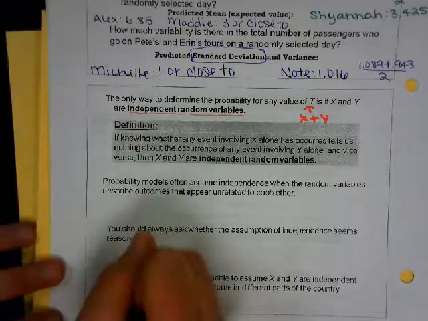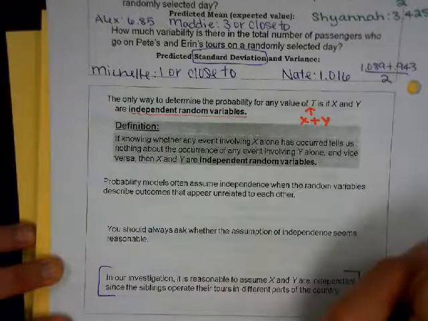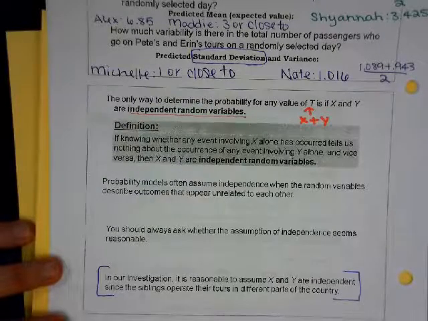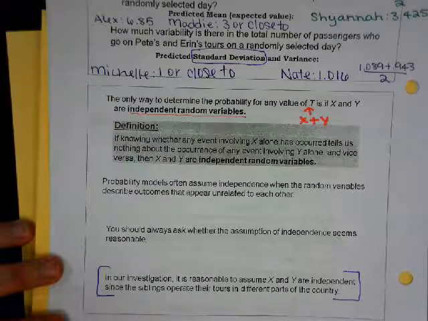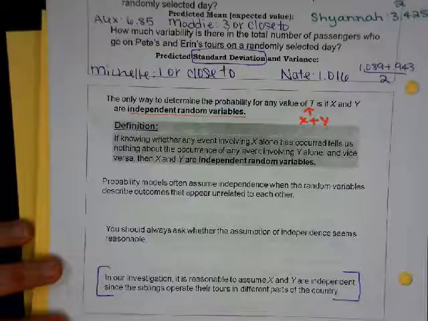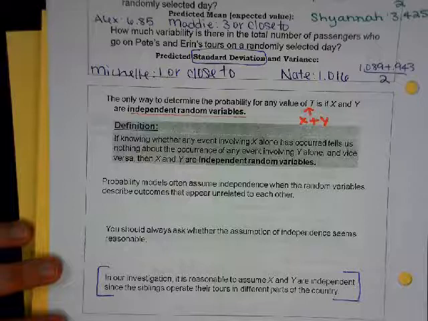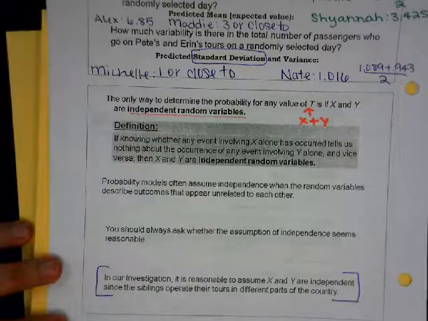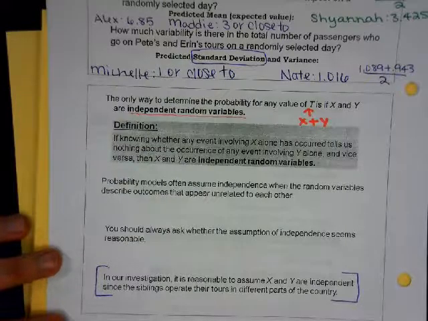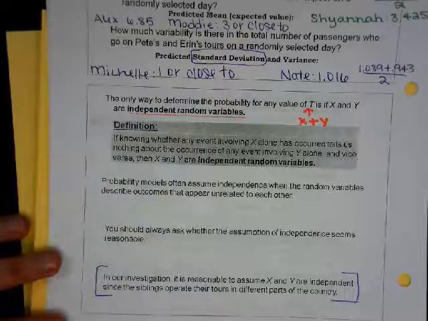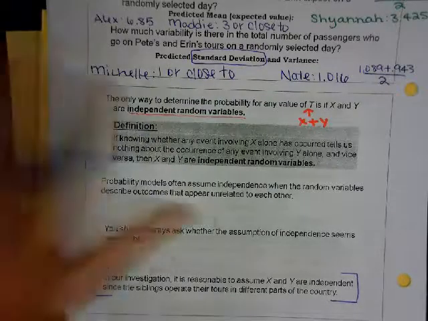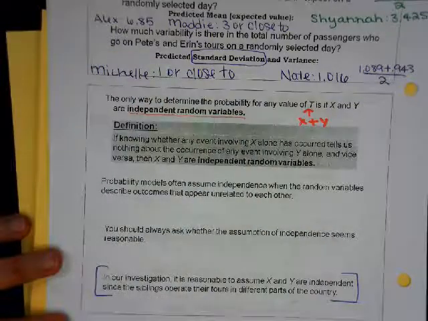But just to make it sound even more independent, say they work in different parts of the country. I hear Jeep tour and I think of Hawaii. I've never been on a Jeep tour in Hawaii. I don't know why my brain thinks Hawaii. I don't know where you would take a Jeep tour to. But let's say one of them's on the island of Oahu and the other one's on the island of Hawaii. That way their business has no effect on the other one's business, so we can assume independence.